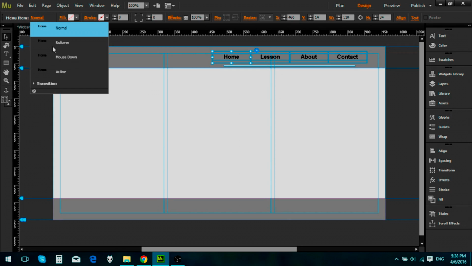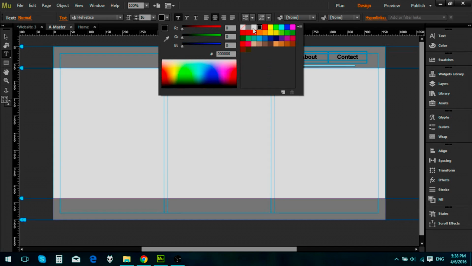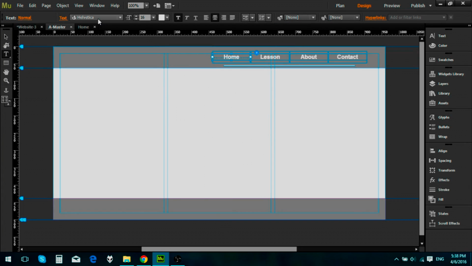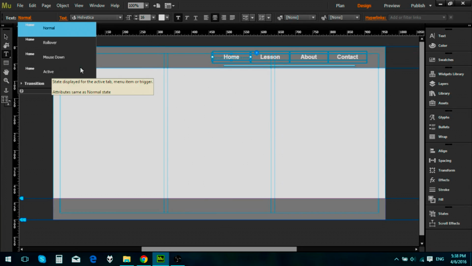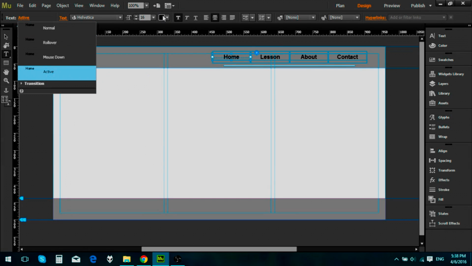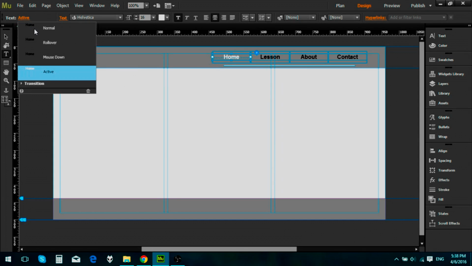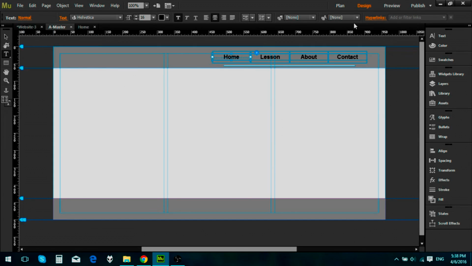Let's have it when you have that page selected, when it's active, that you change the color of the font to, let's say, to white. So when, oh whoops, control undo. Let's go here, select, and on the active one, let's change our font to white. There. So now when that page is activated, it'll be white.